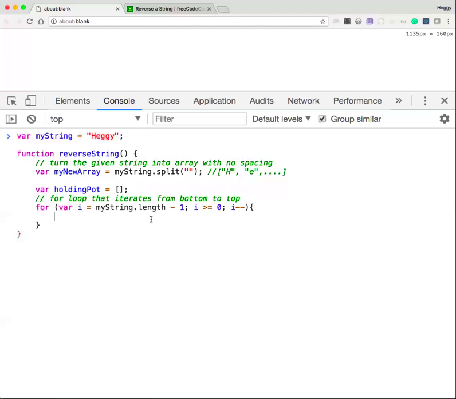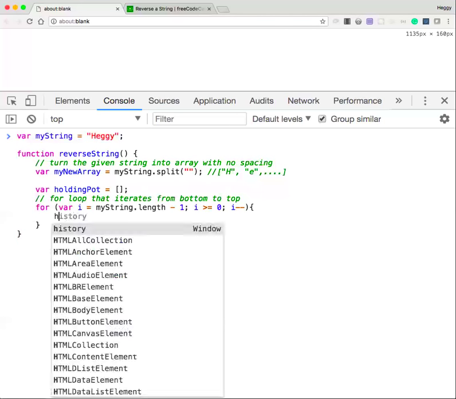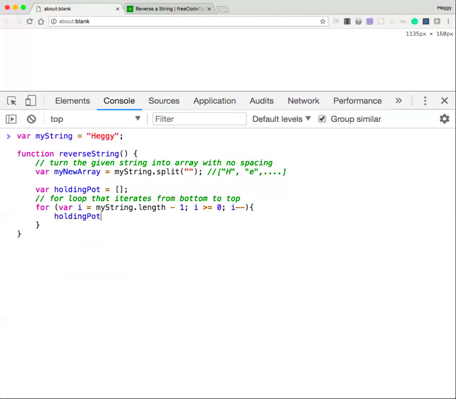So it would be holding pot dot push, and it will push my string, because it's iterating through this array right now.